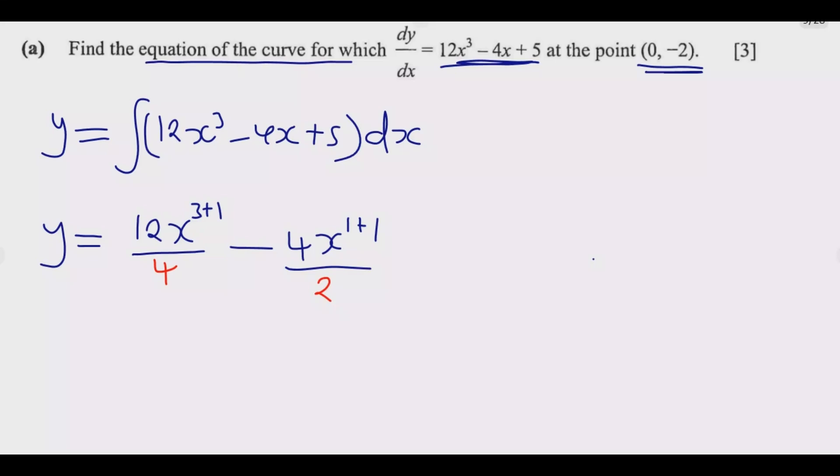Then we move plus. Then your 5x to the power 0. That's what 5x means because x⁰ is 1, 1 times 5 is 5. Then to this one we're going to add 1. Then 1 + 0 is 1. So the new denominator is 1. Then we're going to add a constant C.